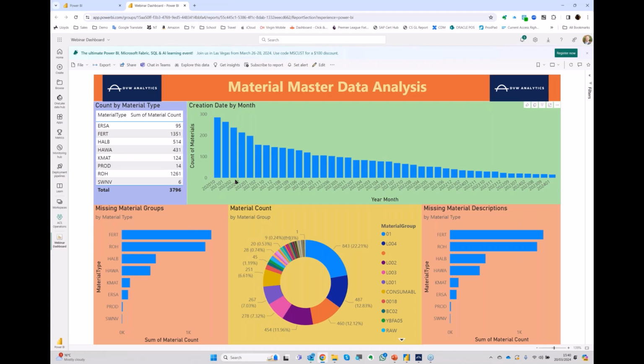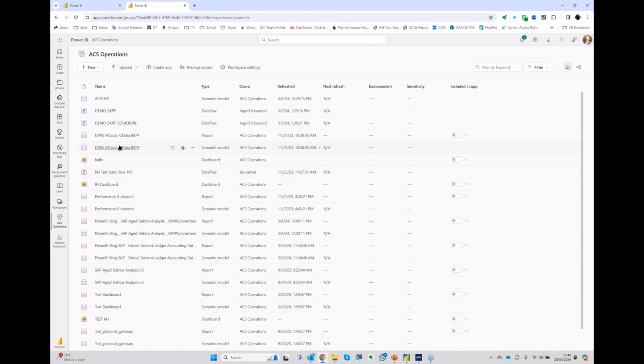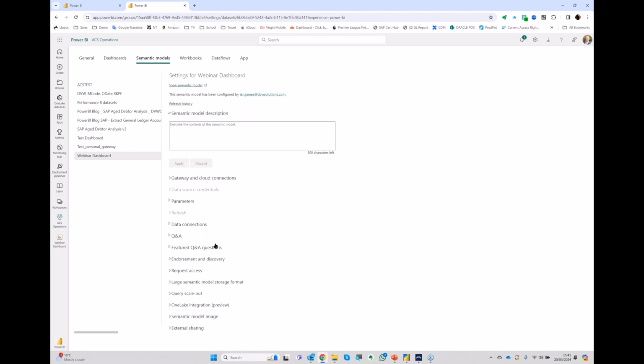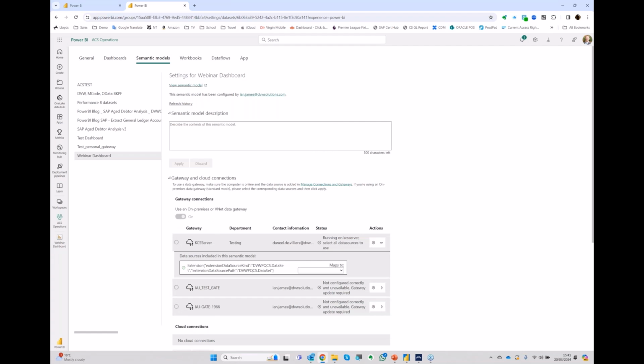We can say, hey, we want to automate that process. We don't want to have to press the button every day. So we can go across to my workspace, and we can see at the bottom here my webinar dashboard. We can maintain a schedule for this webinar dashboard. You remember that what's important here is the connection to the gateway.